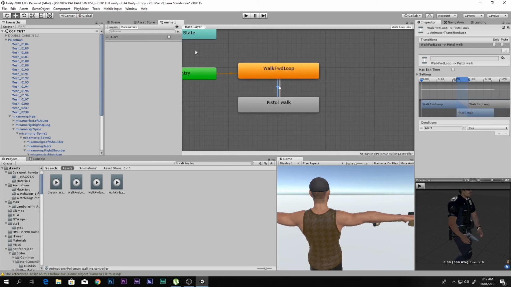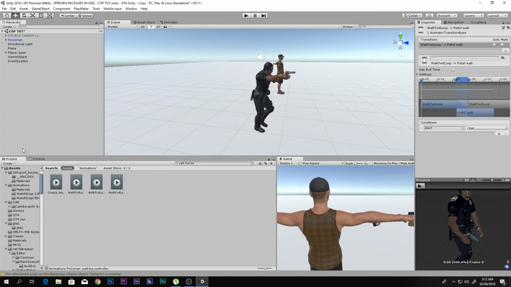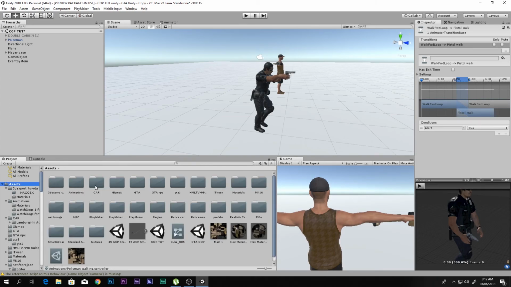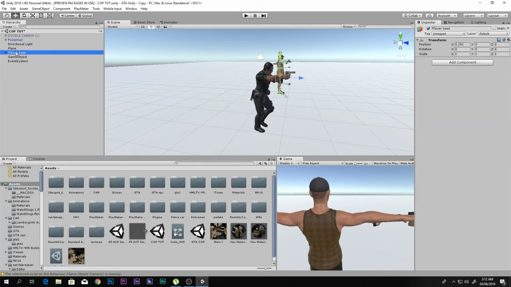All right, so we want to control this bool through some FSM or coding. So I'm using Playmaker. If you want, you can also use the Playmaker. So if you don't have Playmaker, go ahead, click the link in the description box below and download Playmaker for free. That will help you a lot while you are doing the coding.